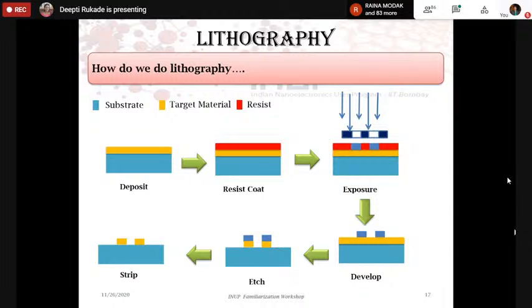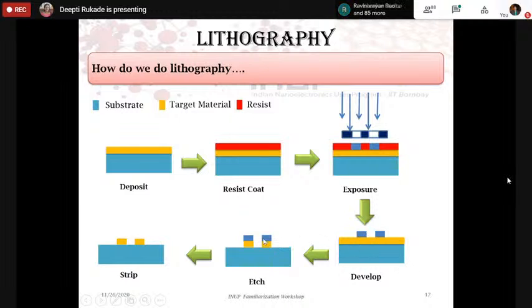Okay, so this is something that I want. Now here, I need to protect this part, these small squares that you are seeing. So what I'll do is, I'll coat it with the resist, and I will do the exposure with a particular resist I'll coat. After exposure, whatever part I need my structure, that will get hardened. Once it gets hardened, the material below it is protected, because that hardened part will protect the thin film or the target material that is below that resist, which is hardened now.